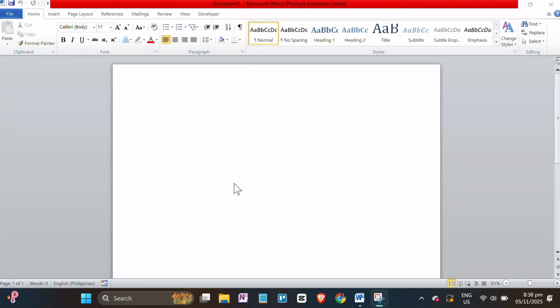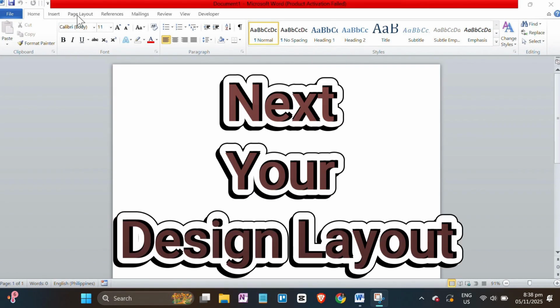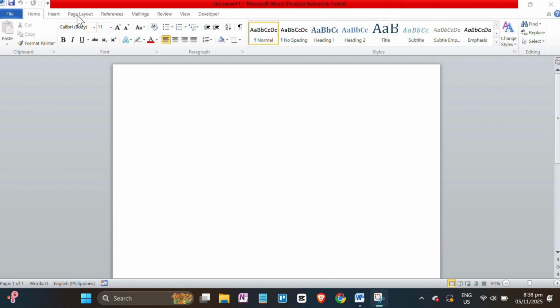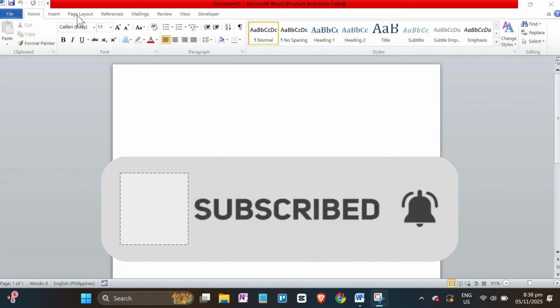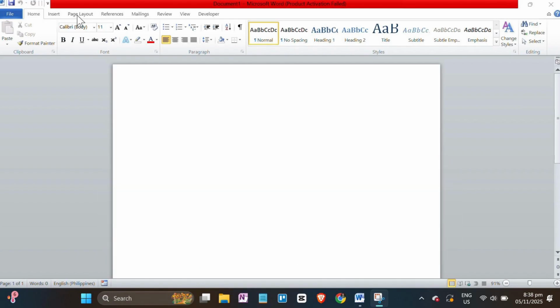Next, think about your design layout. Do you want your catalog in portrait orientation, which works great for text-heavy directories and feels more traditional, or landscape, which gives you more space for images and details side by side and looks a bit more modern? This isn't just aesthetic. It actually affects how you will set up your document and how much content fits on each page. Choose based on your content, not just what looks cool.